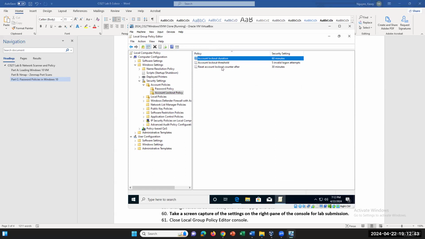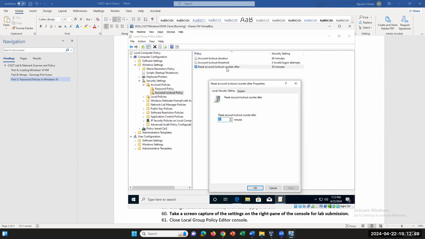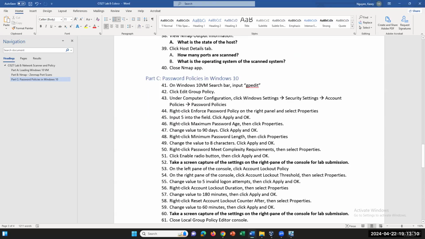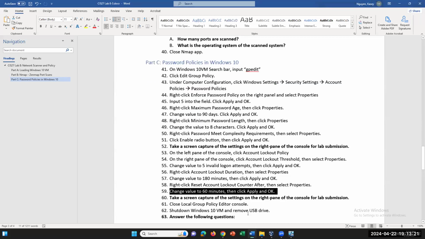And then for the reset, they can have it reset. I normally keep the lockout duration and the account lockout counter about the same, but it's only because we want to see what had happened to that account. Or they can wait a little bit more before they reset, but keeping it the same is pretty common practice. Okay, so you can do 180 minutes like what the lab asks you for, and then change it to 60 minutes, they can reset.